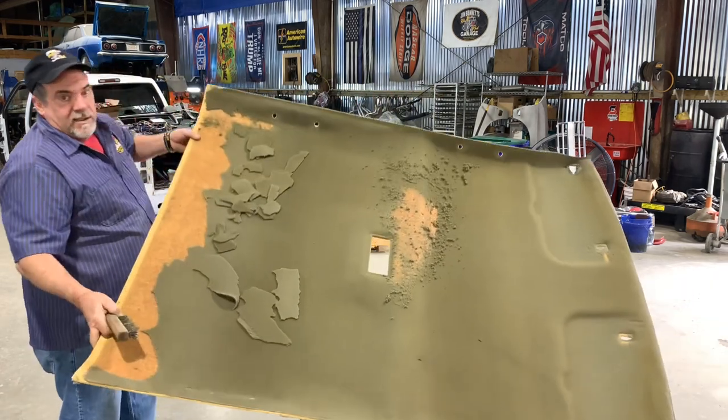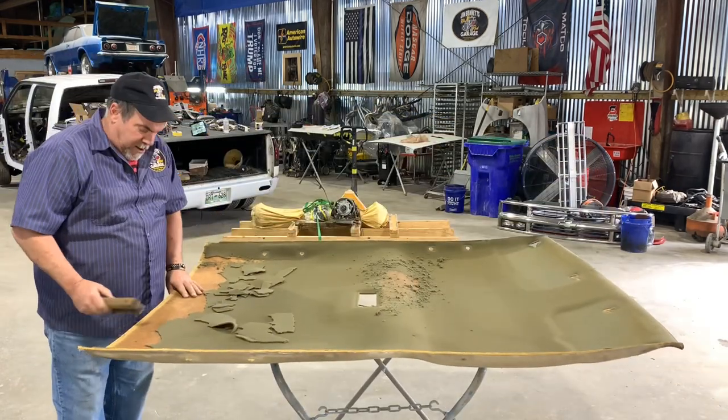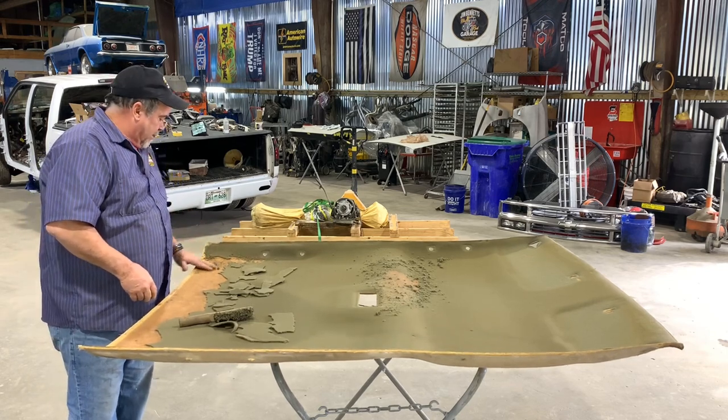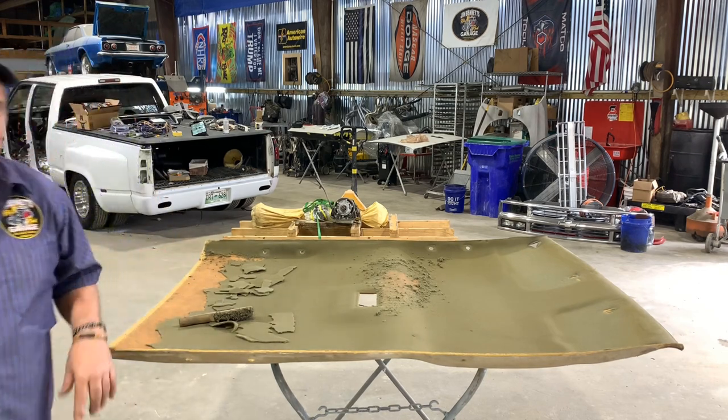Let me tilt it up for the camera. It is a foam board, fibrous. I don't know if I'd call it fiberglass or not, but it's a pretty solid board. So let me get this cleaned off and we'll get back on it.